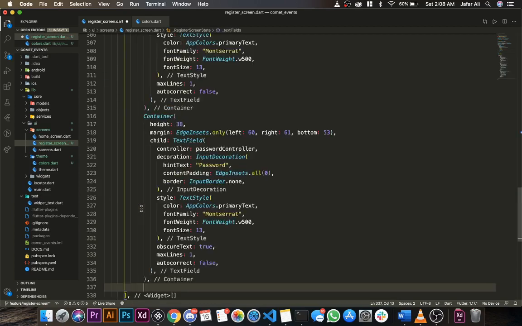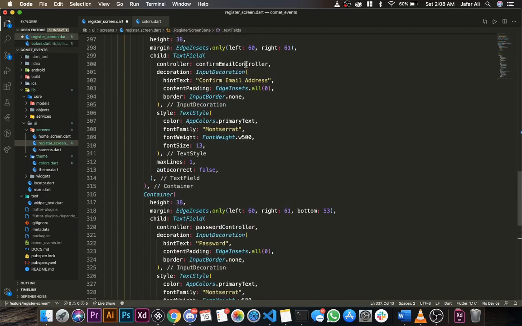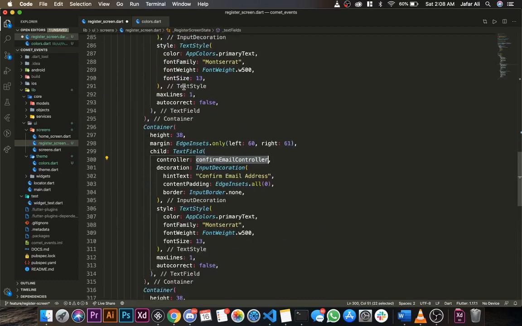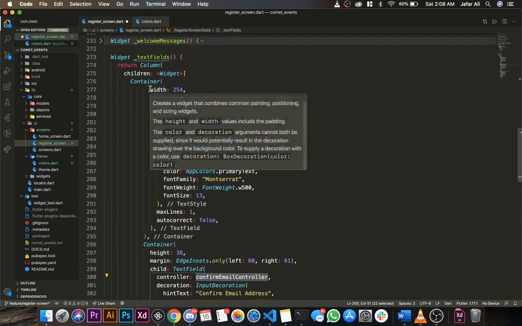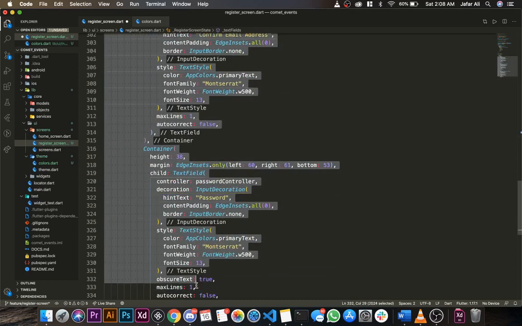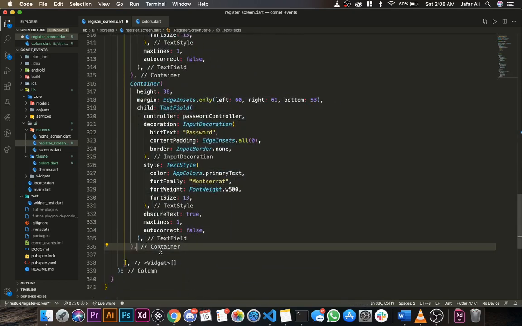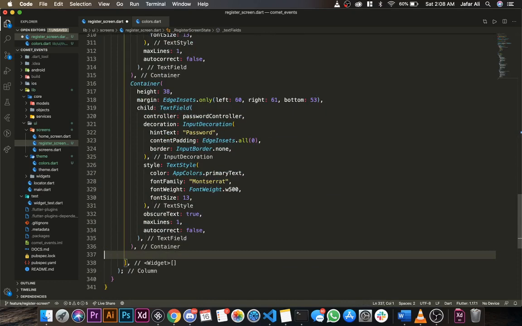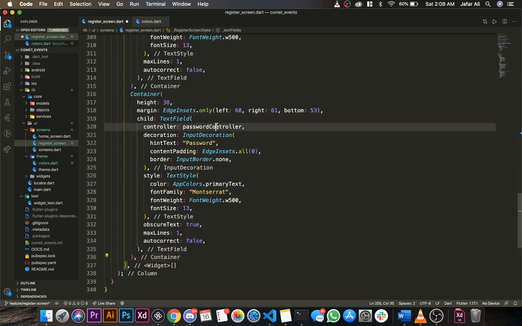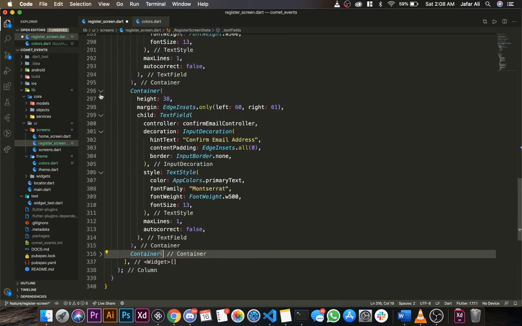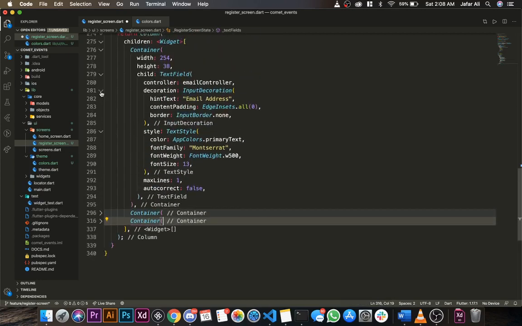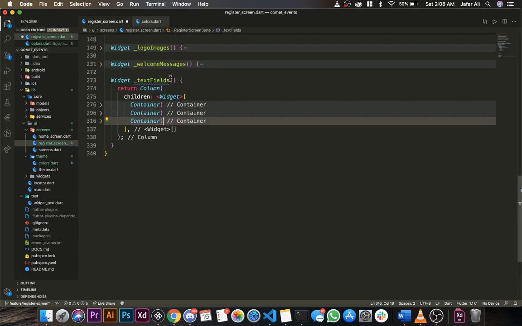Copy that, paste them in, but obviously we need to pass these in. Let me fix this up. We have these controllers that are not passed yet into the function. What we need to do is pass them into the function through the parameter.